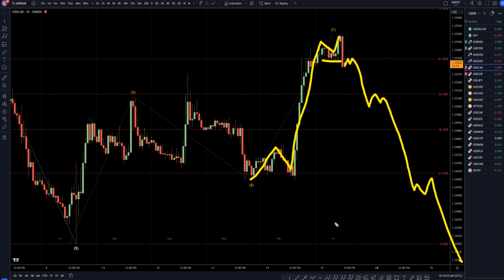Over the coming days, probably into next week and maybe even the weeks to come, it is going to continue to make lower lows, lower highs. I am definitely looking for shorts, and I'm definitely looking for shorts at the end of every pullback. Like I said, we have to make it through today's news event, but if this break of structure holds, I think that's the end of the correction, and I think we'll go down for a big wave 3.